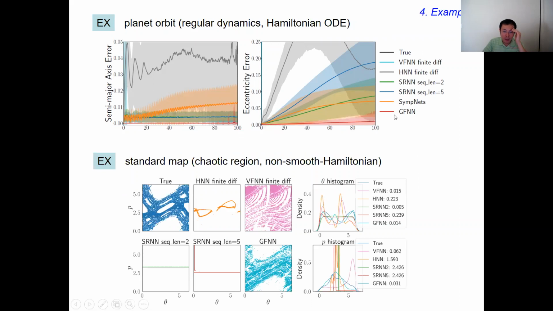And we can also do other problems. In fact, the planet motion problem is given by an ODE, but we can also do discrete dynamics. It's still a mechanical system, but it's not even a Hamiltonian system. This is something called a standard map that we are trying to learn, and it corresponds to chaotic dynamics. If you haven't seen this before, I apologize that I can't explain all the details, but roughly speaking, this is something called a Poincare map.